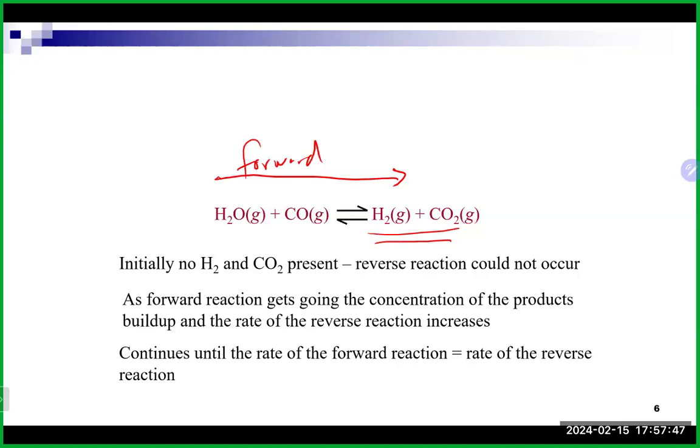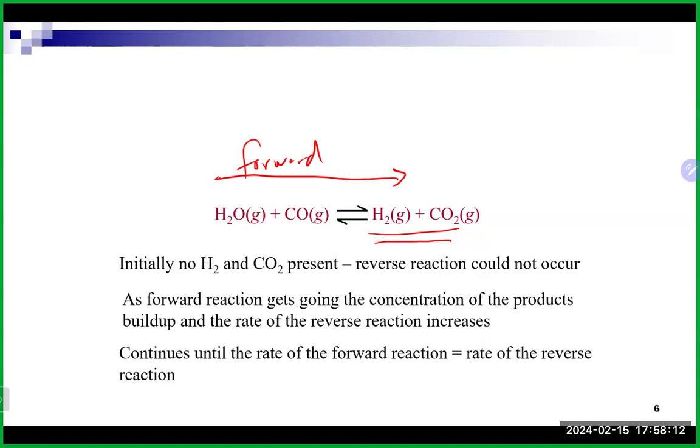what affects rates of reactions, as you might remember from some kinetics conversation, is just logical thinking. In order for a reaction to occur, you need things to come in contact with each other, right? And obviously at this point, we have an overload of reactants because no products are present. So there's a fairly good chance that those reactants are going to come in contact with each other, and that's going to kick off, again, that forward reaction.